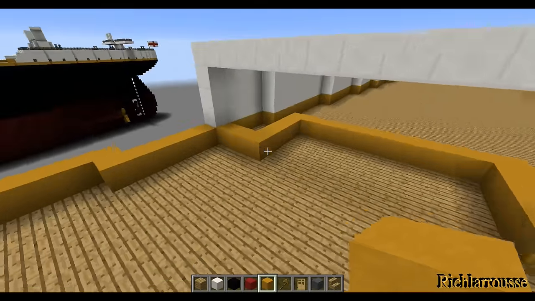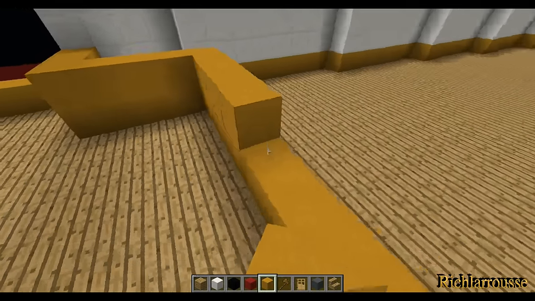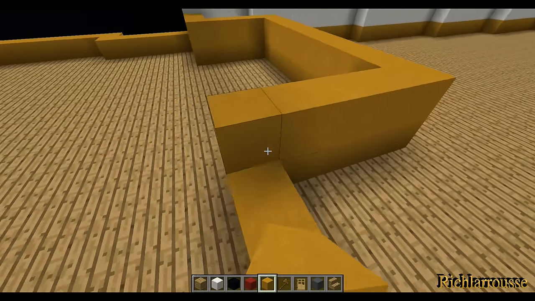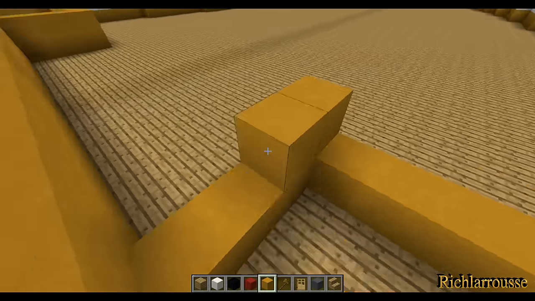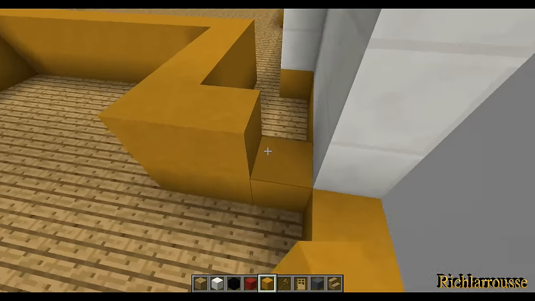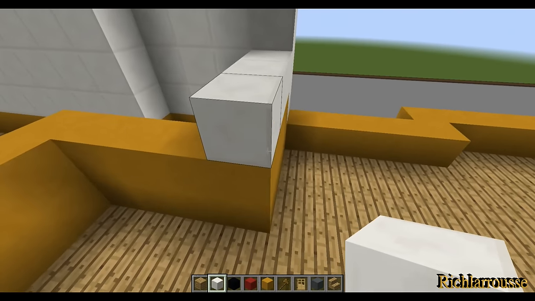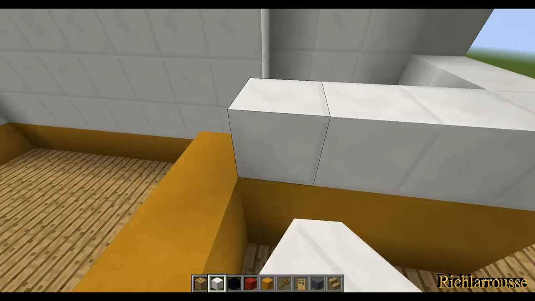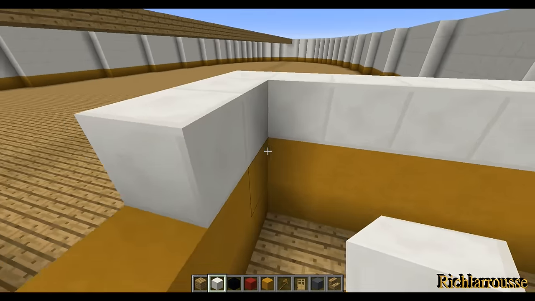So afterwards, we add another line of yellow on top, all the way to the other side. And there we go, that's that. And then we add a white line across the top of that. So just add that. Oh, got stuck. So add the white line. Stuck again. Sorry.